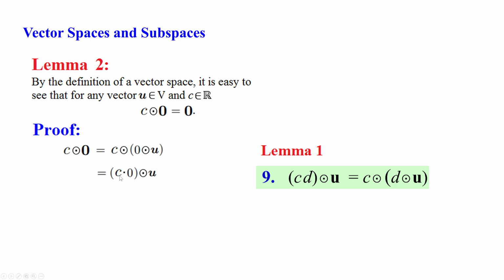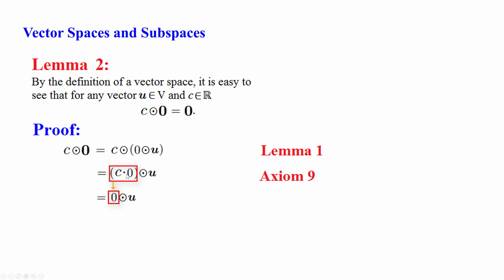So now we have c times 0. Again, this isn't circle times because this is the times of the real numbers, the times in the field of real numbers. This is the scalar multiple in our abstract and arbitrary land of V. So c times 0 we know is 0. And what's 0 times any vector u? That's Lemma 1 again. That's 0. So we've proven that any scalar times the 0 vector is, of course, the 0 vector. By the way, we could do this with simple addition. I could have constructed a different proof as well, which I think I have posted in the notes.